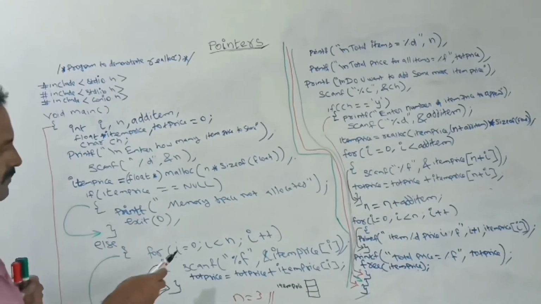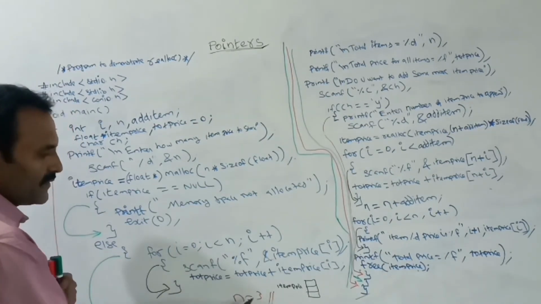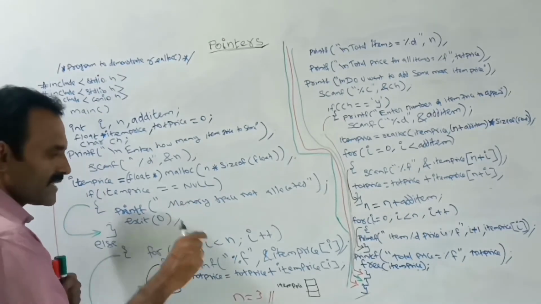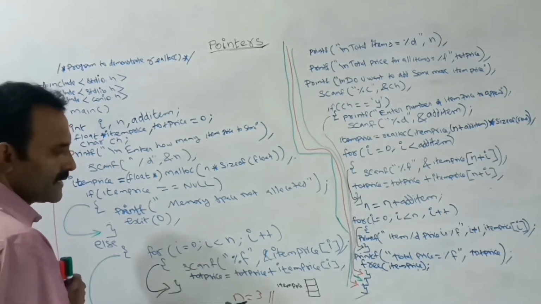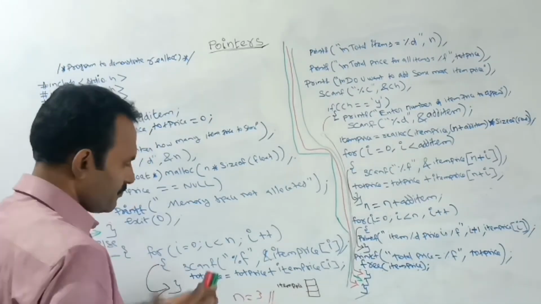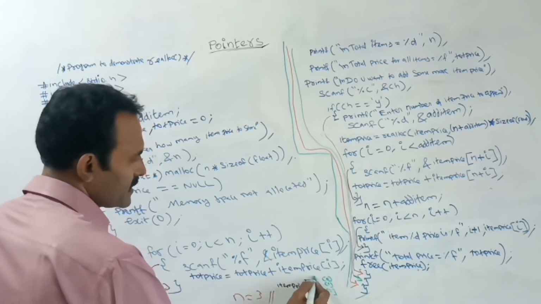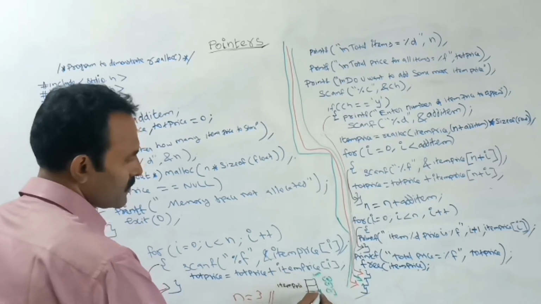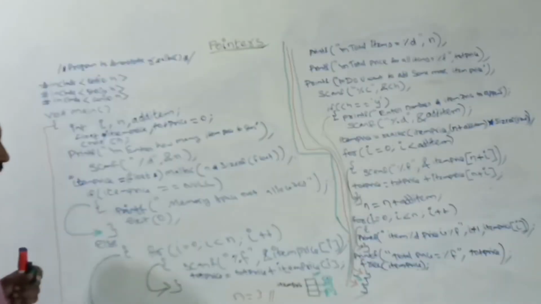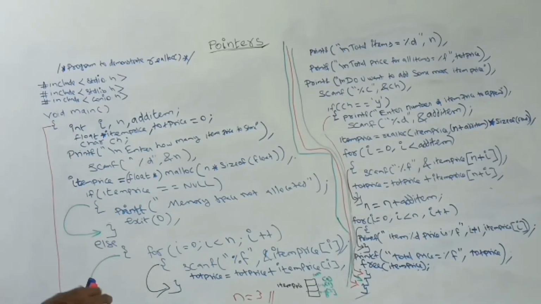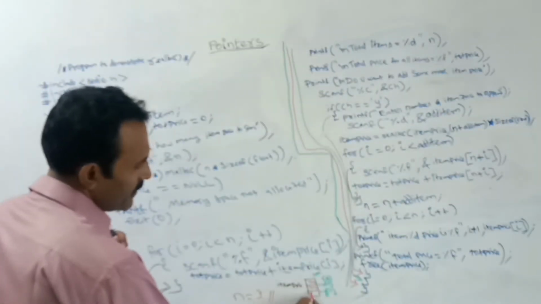See, in the else part I am creating the for loop for getting the input for multiple values. Here n value is 3, so I need to give the 3 price values for the array. So here i is equal to 0, i is less than 3, that is from the 0th position: 0, 1 and 2. Each and every one has an address. If it starts from 1000, then 1000, 1004, 1008, the base address here is 1000. So for the 3 values, suppose you are giving the prices 10.5, next 20.5, next 20.